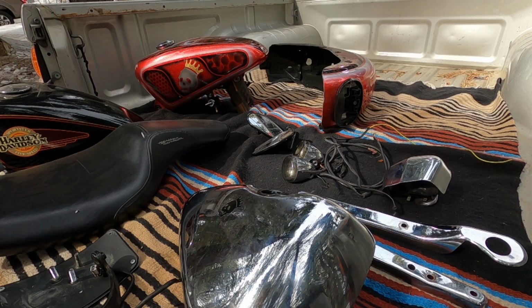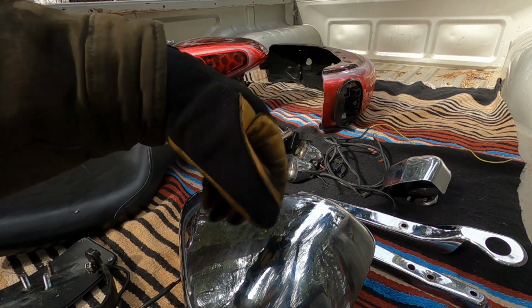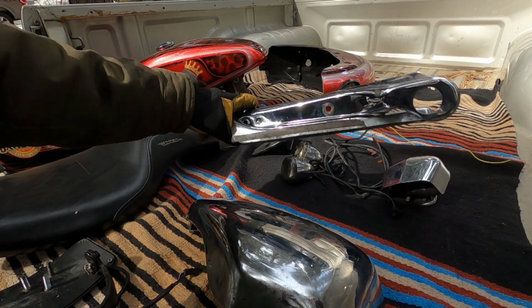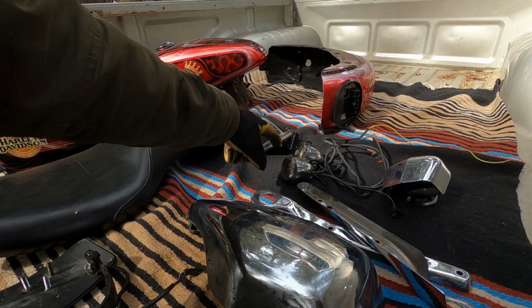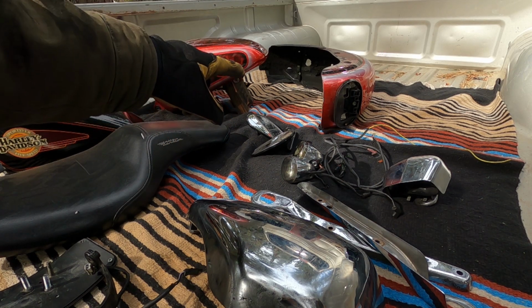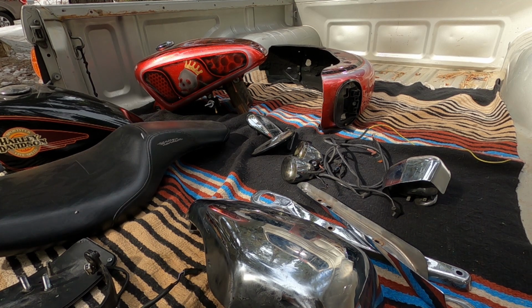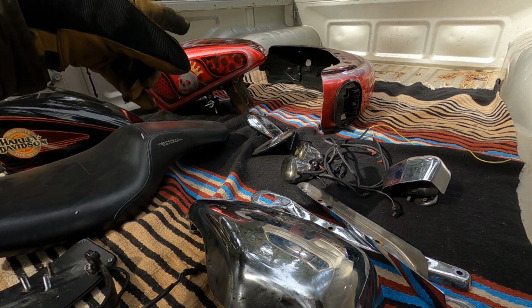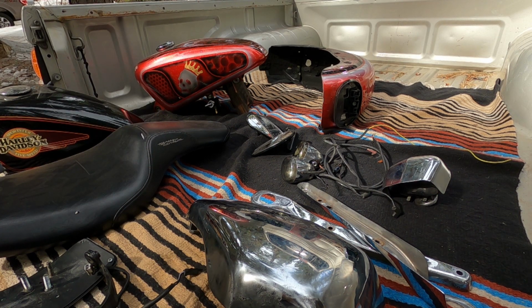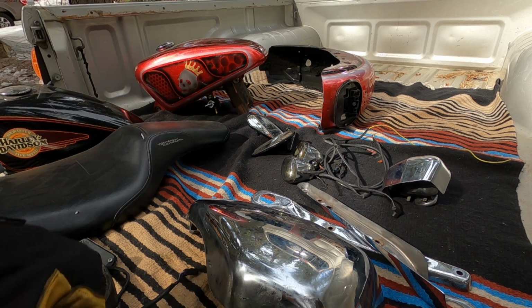Here's where we're at with the teardown, the new bike. Got a lot of the chrome bullshit off. This is like the oil cover. These are the strut covers, the horn, turn signals, some extra bullshit wiring, mirrors. Those tins I'm going to be putting up for sale. If they speak to anybody, just reach out to me. They fit 99 to 03 Sportsters only, for no drilling, if you just want to swap it straight on. So anyone looking for tins, 1999 to 2003, those two things will be up for sale.